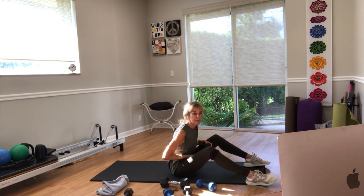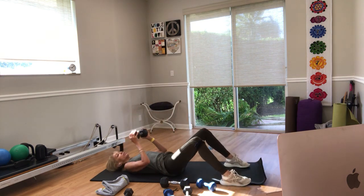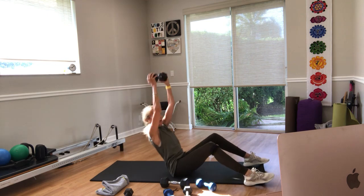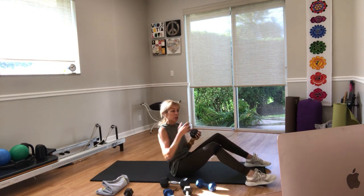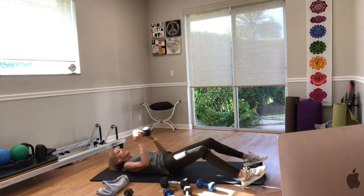So if sitting up is just, you're going to have to kick and flail to get your body up there, stay in an upright position. Otherwise, come down to your backs. 3, 2, 1. So as you come up, you push up, then you twist. 1, 2, 3, 4. Roll down. Sit up, press up.